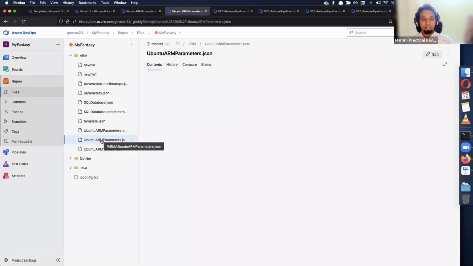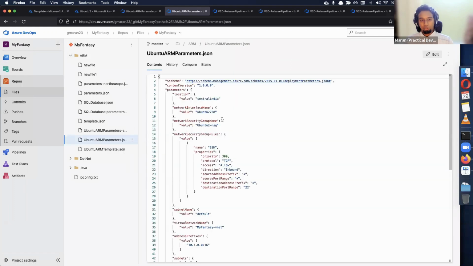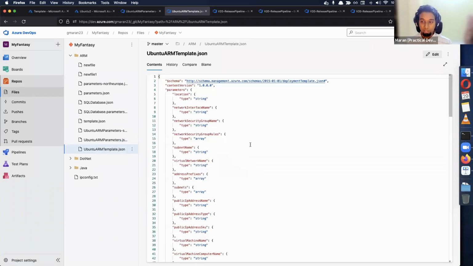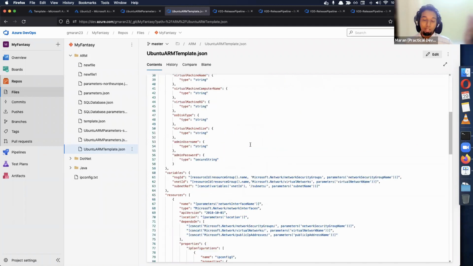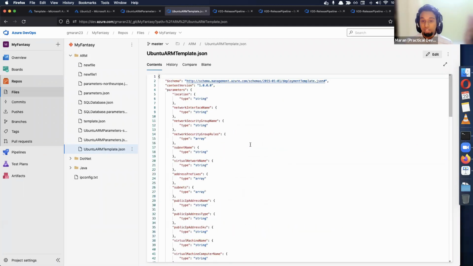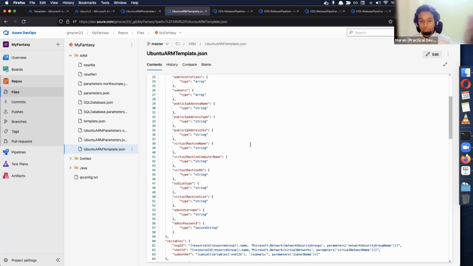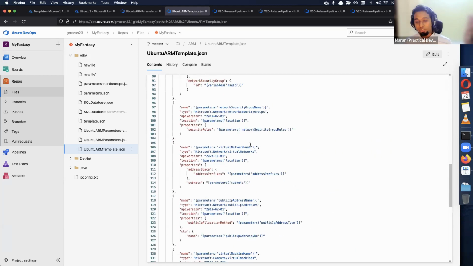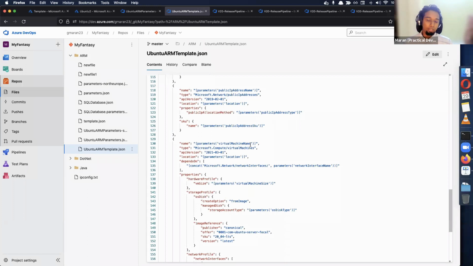Now here we have an Azure Resource Manager template, and there's a parameter file. Now Azure Resource Manager templates come in two types. One, there's a file which is called a template, right? As it says, it's a template that tells you this is the resource group that I need this resource to be published at, and this is the network security policy that I need for this particular resource. This is the particular VNet that this resource should be inside, and this is the subnet configuration and all the other things. They're specified in the Azure Resource Manager template.